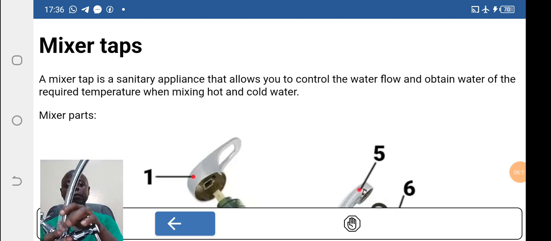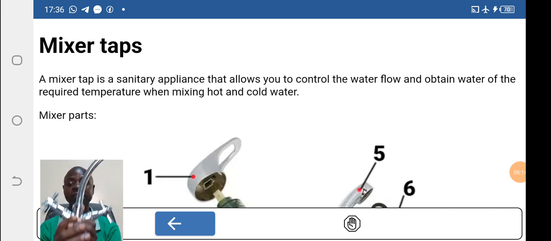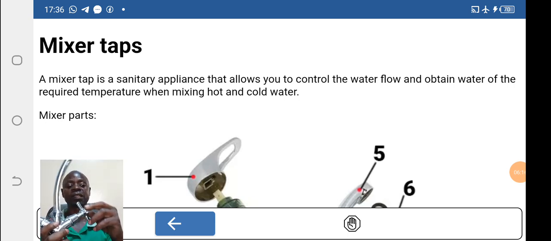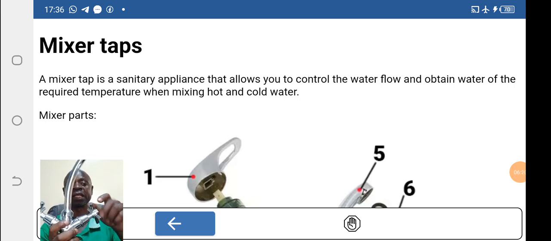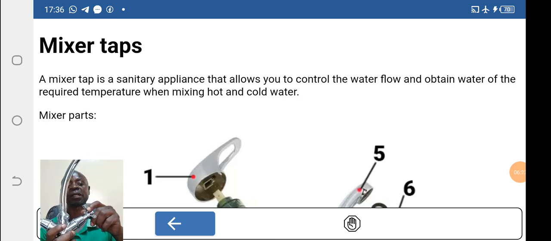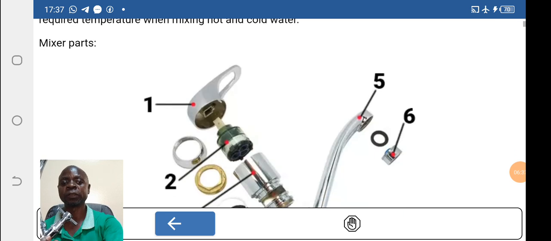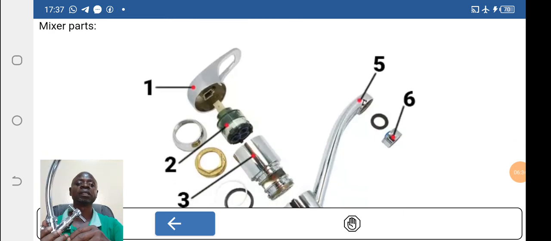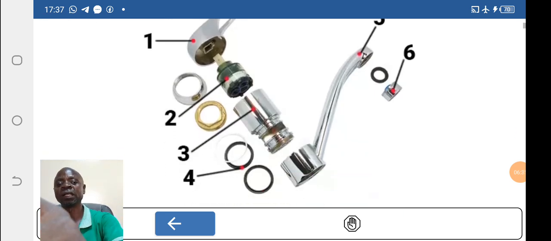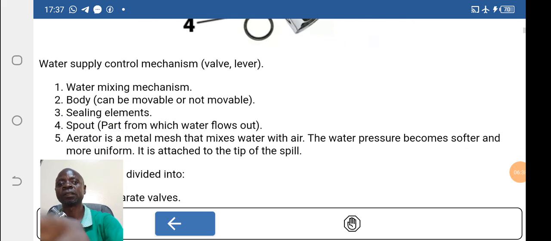Now we have different types of taps or mixer taps. Some mixer taps don't have this knob or capstan like this. Some mixer taps I'll show you on the screen. As you can see on the screen, number one is showing the water mixer mechanism, which is also the handle.